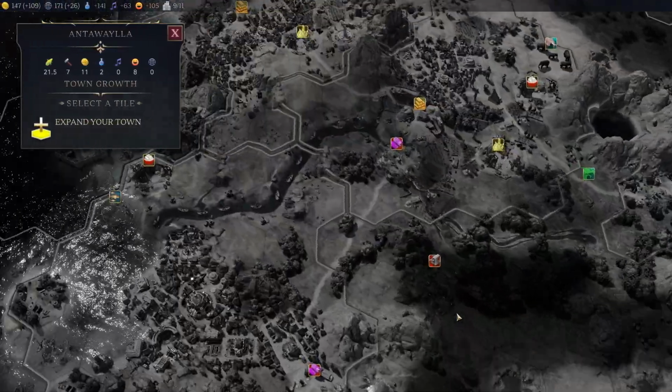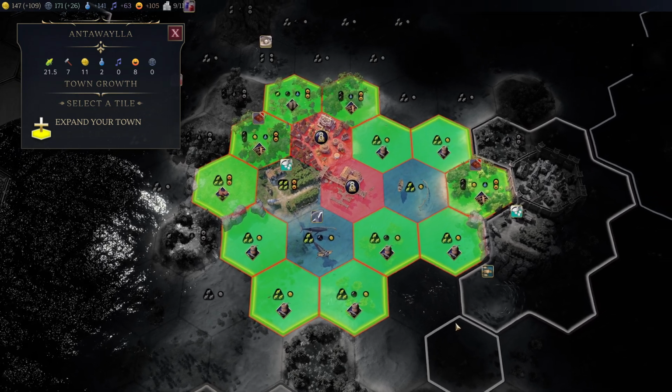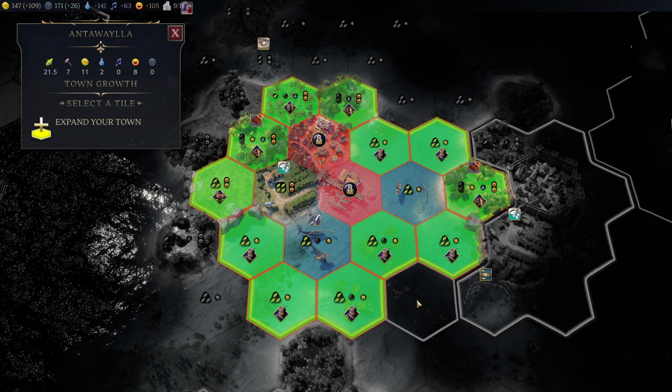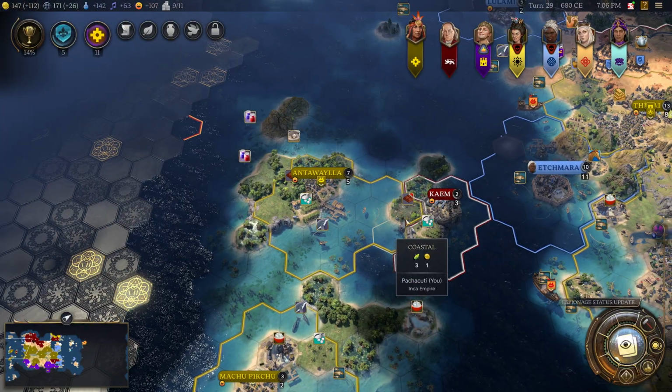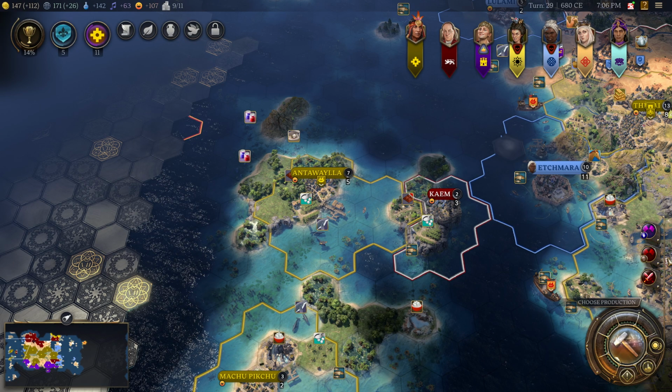Isabella's at war. Not too worried about that. And then they did steal that fish, which we were out of range of anyway. So let's just go ahead and grab that chocolate. Still economics. That's how we got it.